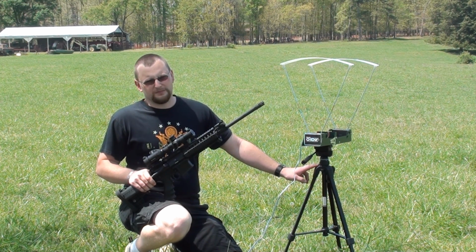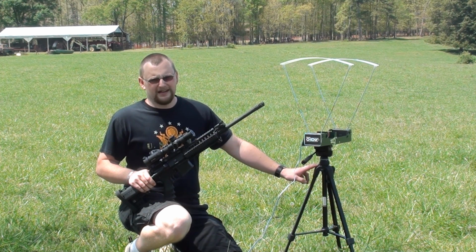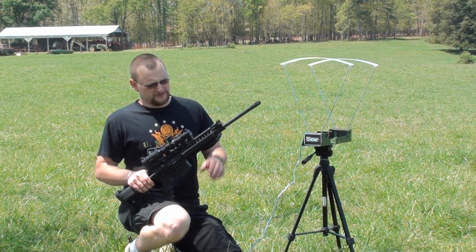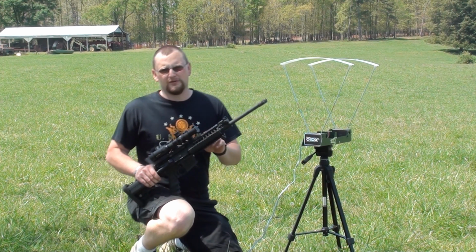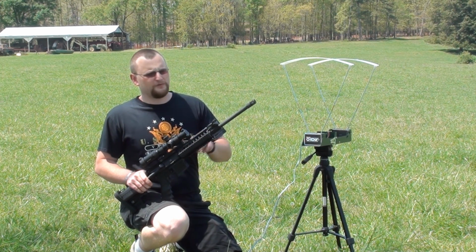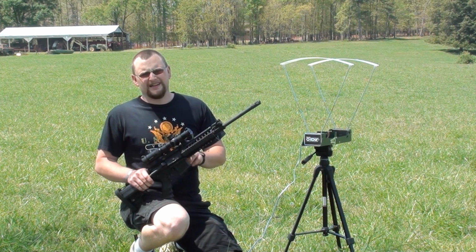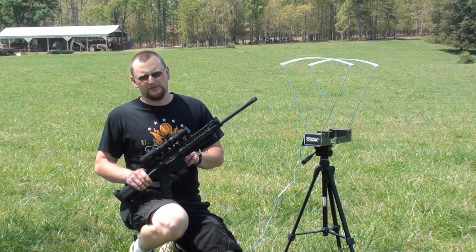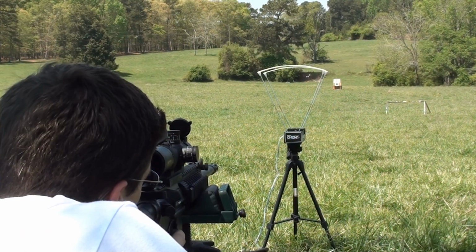Just because a particular hand loading manual lists a load at a certain velocity on paper doesn't mean that that same load is going to go the same velocity out of your rifle. So you always want to chrono the actual hand loads that are coming out of your rifle, for your barrel length and your twist rate, and that way you can make sure you're keeping them at a good serviceable level and a safe level. So let's see how this thing works.